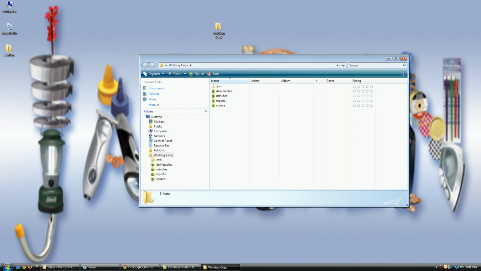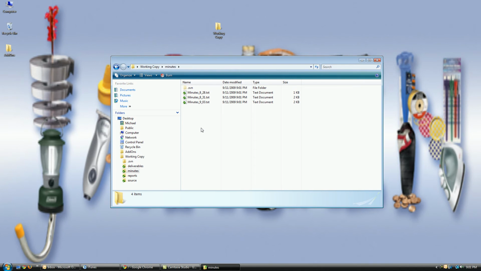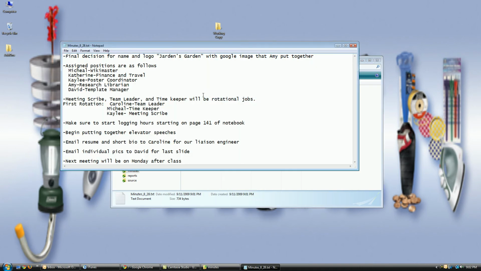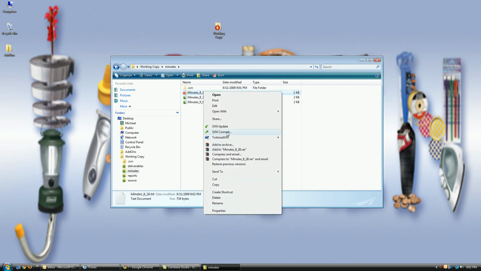So, you can see these files. We got deliverables, there's nothing there. Minutes has some files, though, that I had added before. So I guess we'll do like editing one right now. If we open this, let's say we spell my name correctly. Save it and close it, and now you can see it's red, so it hasn't been what they call committing. You commit it back to the repository. With any changes you made, you commit those changes.